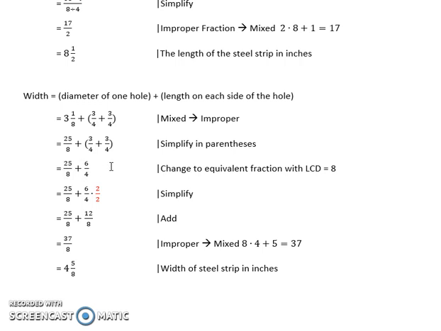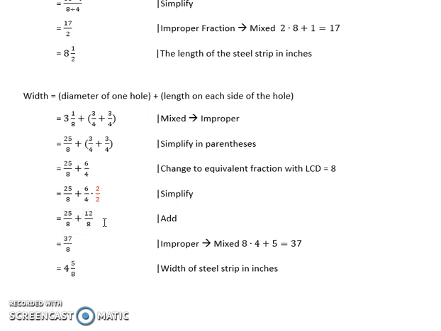The first fraction already has a denominator of 8, so we don't need to change the first fraction, but the second fraction has a denominator 4, so we need to build it up to an equivalent fraction with denominator 8. We have to multiply 4 by 2 to get 8. In the denominator, to make an equivalent fraction, we have to do the same thing in the numerator, so we're also going to multiply the numerator by 2. So then we have 2 times 6, which is 12, and 2 times 4, which is 8. So 12 over 8 is an equivalent fraction to 6 over 4, and it has denominator 8.